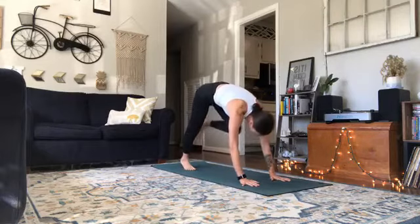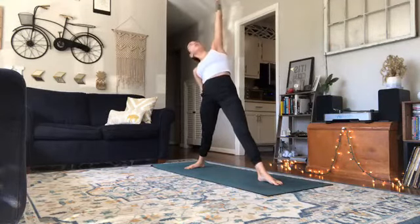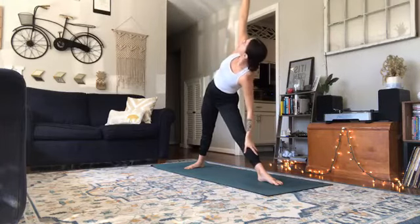Your right foot steps forward, warrior two. Rise for your inhale. Stay for your exhale. We're going to straighten through the right leg. Reverse triangle, left arm down the left leg, right arm reaches back. And then exhale, drop in triangle pose. Right hand to the shin, left arm up towards the ceiling.